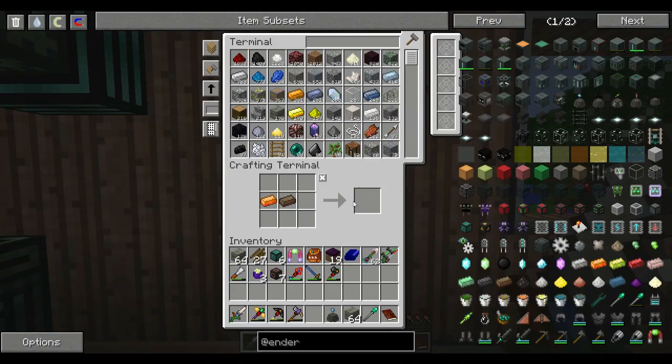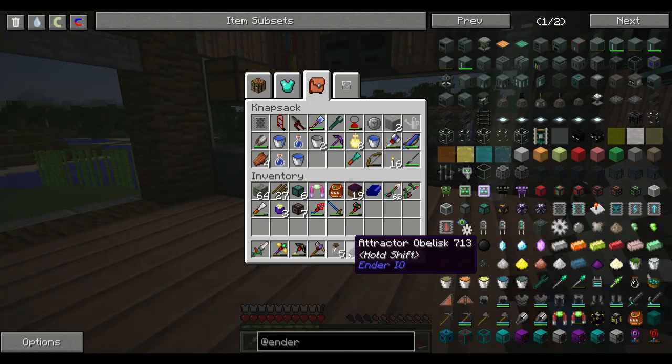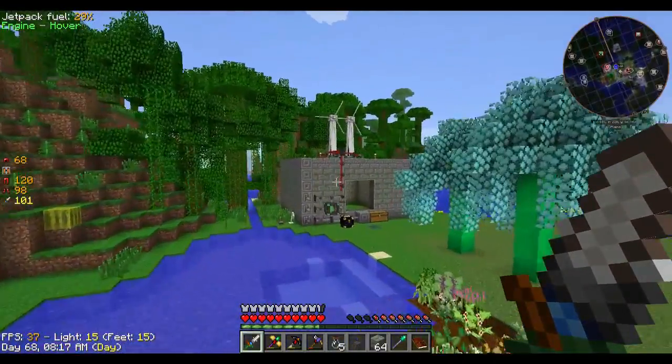But for us to use it, we will need more soul vials. So I have, what, five? Because the idea being that it will attract whatever mob soul is in it.